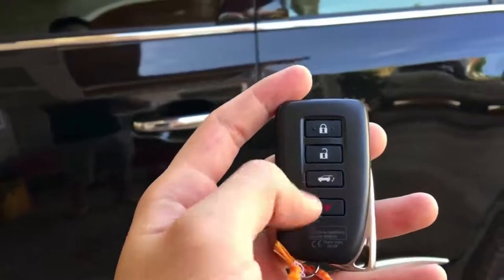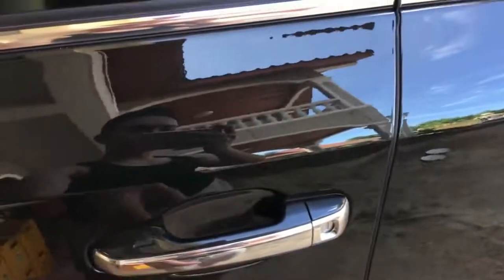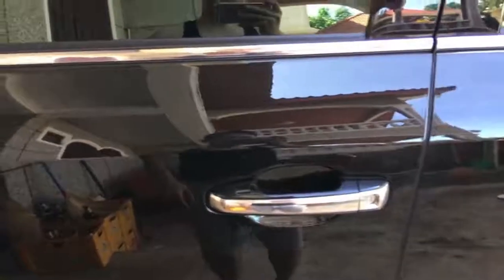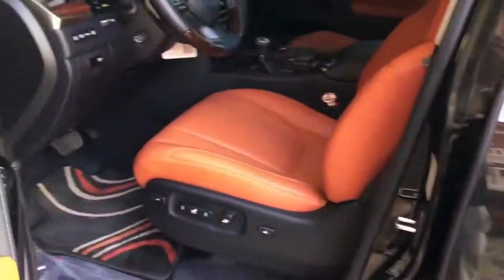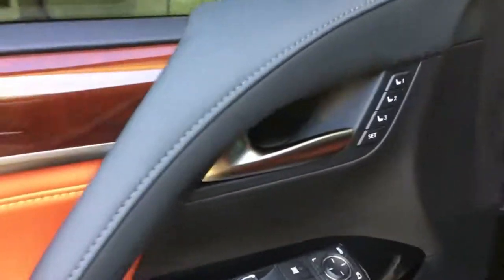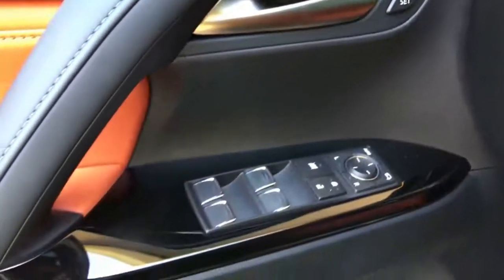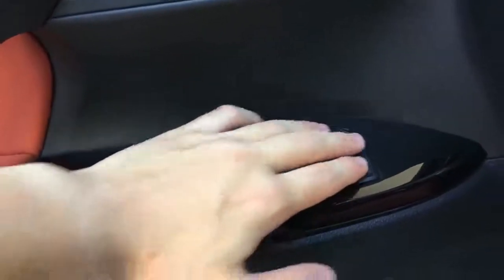2018 Lexus LX570 Review. The Lexus LX570 marries an old-school SUV portfolio with all the leather, all the wood, and almost all the space. The Lexus LX570 exists because the Land Cruiser does. If that world-patrolling, UN peacekeeping Toyota hadn't built up decades of global goodwill, there'd be no reason to plaster it with leather and wood and a big chrome grille and sell it as a luxury truck. The heritage is real, and so is the upsell potential. With all its lavish gear and top-rover finishes, the LX still manages to hang on to most of the Land Cruiser's off-road skill. We give it a 6.8 out of 10, with points scored for its comfort and capability.